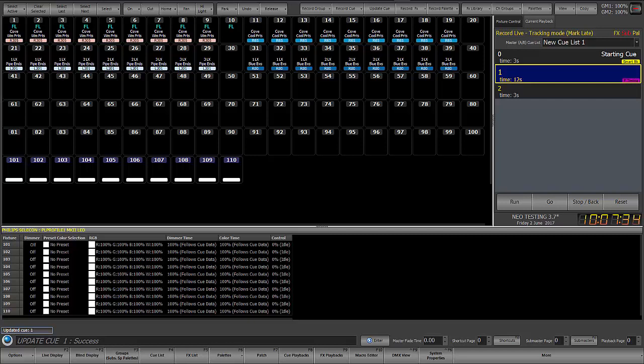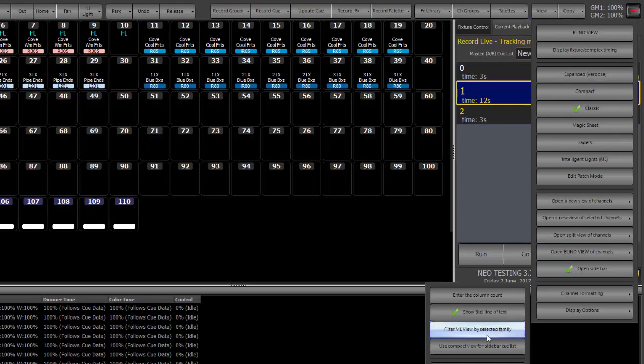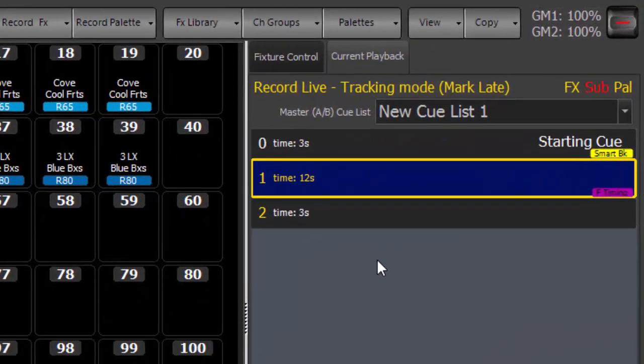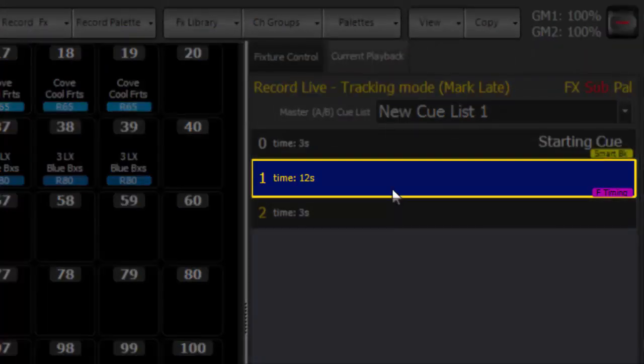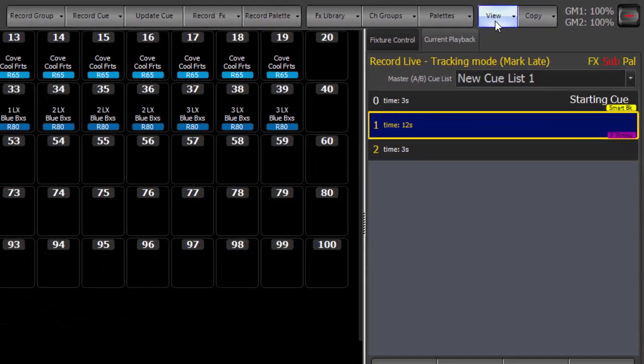If you are looking at the sidebar, there are a couple of options for the formatting. I can go to View, Display Options, use Compact View for sidebar cue list. This will take you to a sidebar that has the same font size and general formatting of 3.7, but notice that where the flags show up for fixture timing has been reformatted to show up on the right rather than on the left.